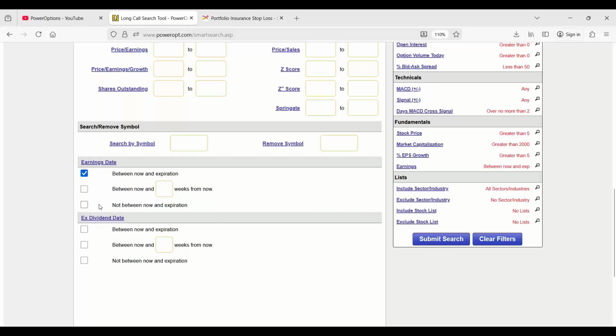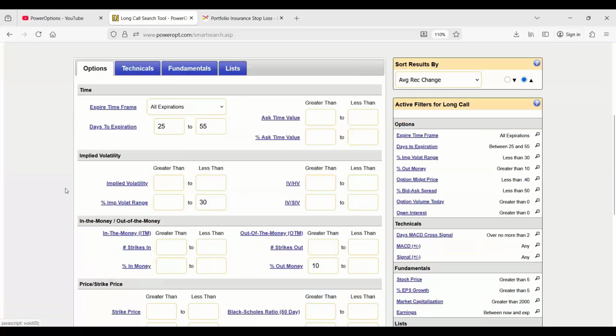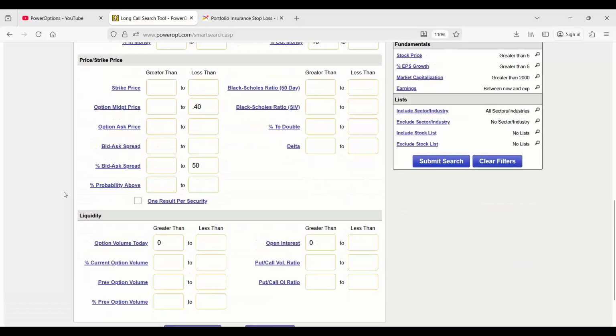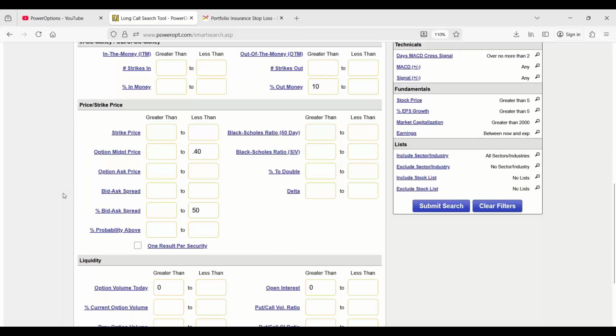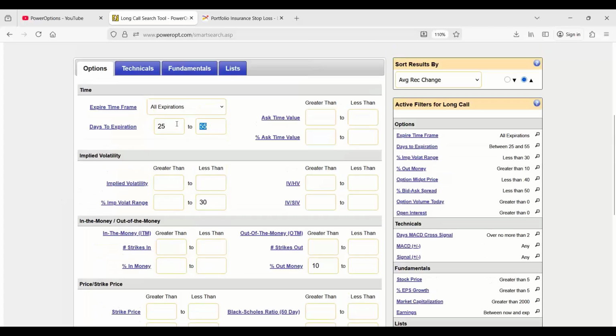All right. So I'd have it not between now and expiration, not for this search, but for the credit spreads, maybe even some of my longer term covered calls, cash secured, naked puts. I just don't want that sudden drop. Let's go ahead and submit. All right. And there's nothing there that matches my criteria. I wonder what is hindering this the most. I think it's probably the earnings because I'm too close and we're not having earnings.